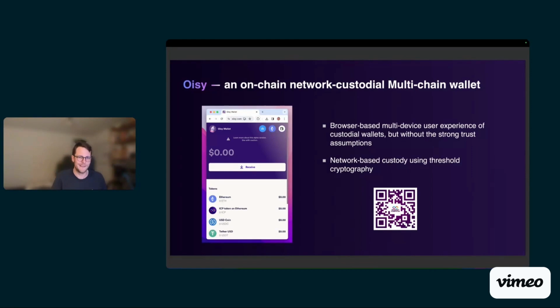You can have a seed phrase if you want, but you could rely totally on the secure hardware that is in your devices, and you can log into this wallet from all your devices, and you don't need to download anything. And the key is controlled by the network and never physically in one place. We call this security model network-based custody. So you can create a user experience similar to a custodial wallet where you have to trust a provider, but in this case, you only have to trust the network.